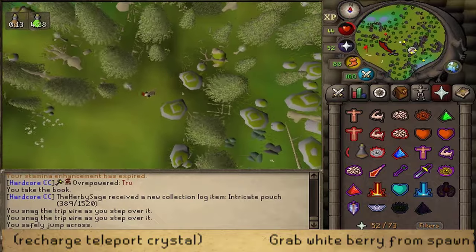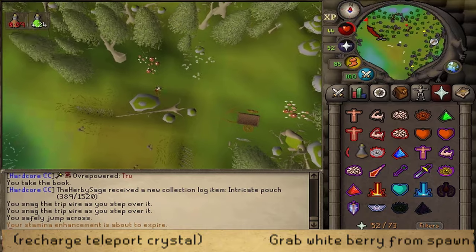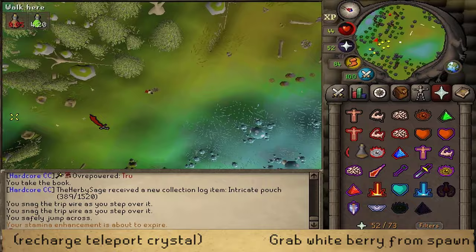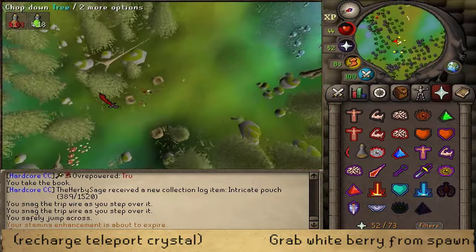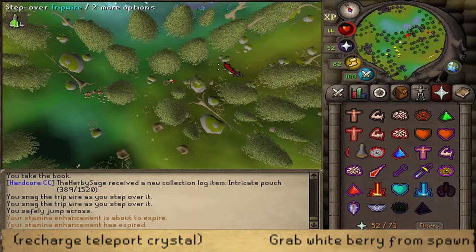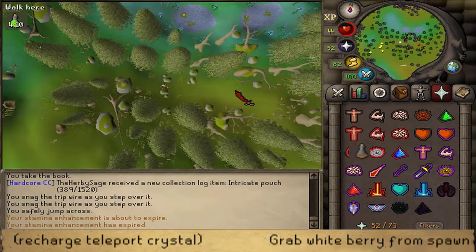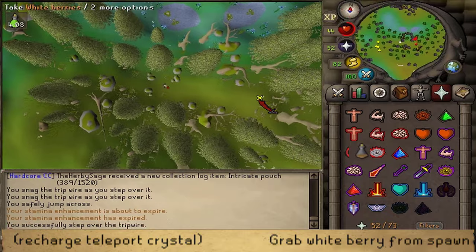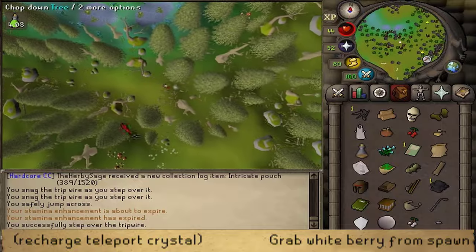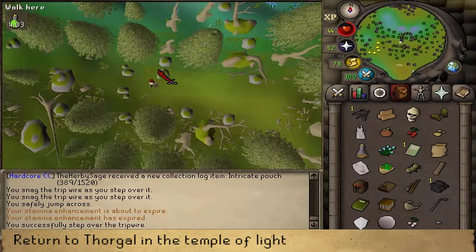Go to the western side and there should be, I think, a stick trap. Or can we just go in there? No, it's even worse, it's a tripwire. Step over the tripwire and pick up the white berries. This should be my entire list, else I'm going to cry. Step over the tripwire again and let's go back the way we came.